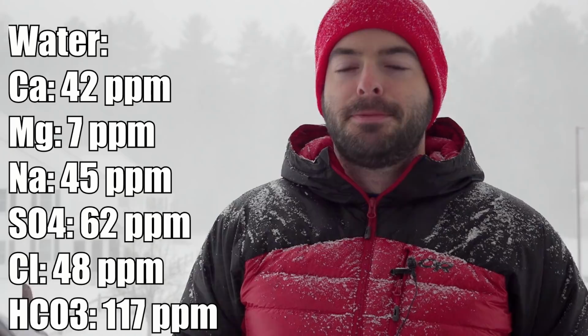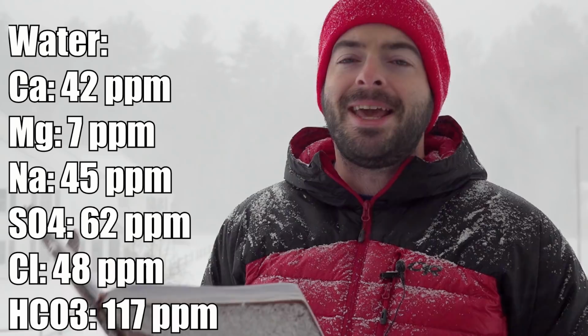So for the water profile, we're doing 42 parts per million of calcium, 7 parts per million of magnesium, 45 parts per million of sodium, 62 parts per million of sulfate, 48 parts per million of chloride, 117 parts per million of bicarbonate. I'm driving the bicarbonates up as much as possible to add an alkalinity buffer for the pH, so that the significant amount of roasted grains we're putting into that mash are going to really drop the pH in the beer, probably down below 5. We want to add bicarbonate to that, which is your alkalinity basically in the water, to keep that pH from dropping too far.